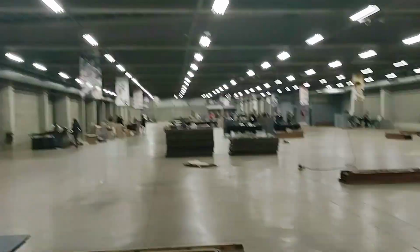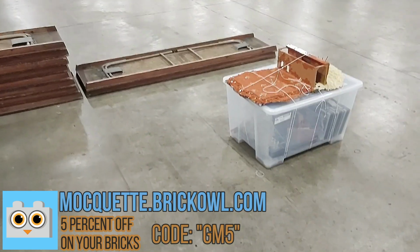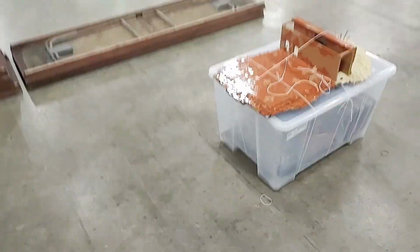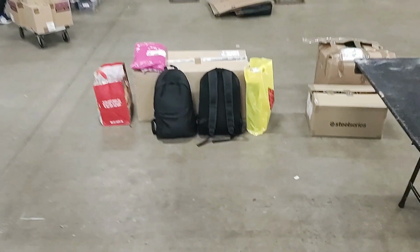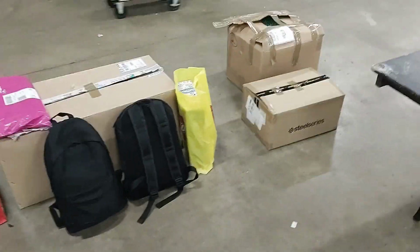So guys, as you can see, we put everything back in the boxes. Even Geonosis is gone. Everybody else is also taking away all their stuff. Max is already going to his car to get it started and get some of the boxes out of here already. We'll probably meet you either at the car or at our home, so see you guys in a second.